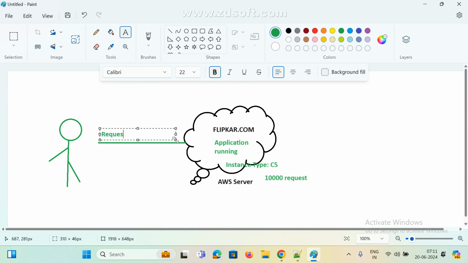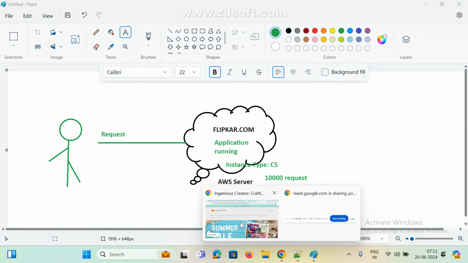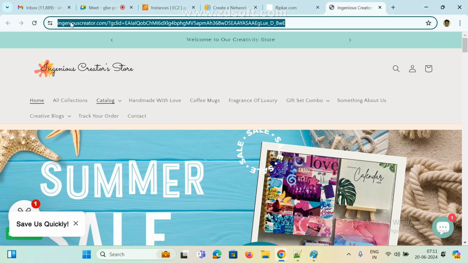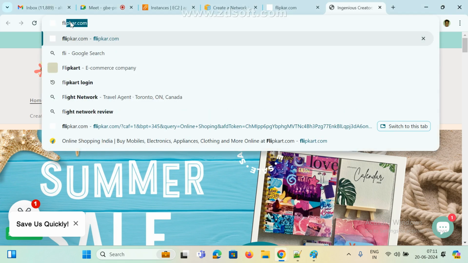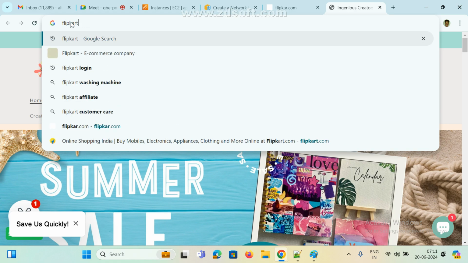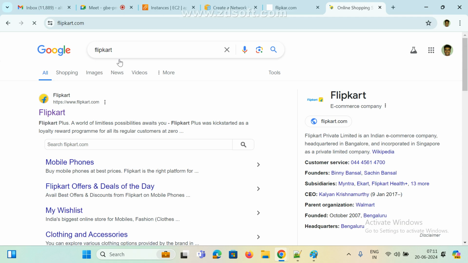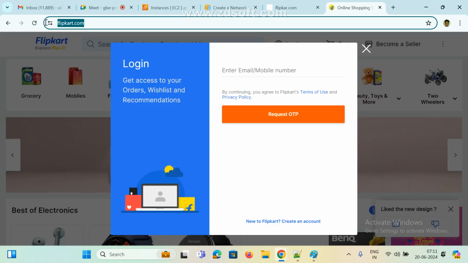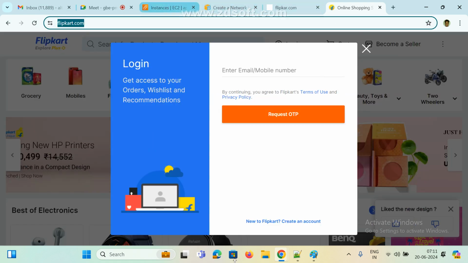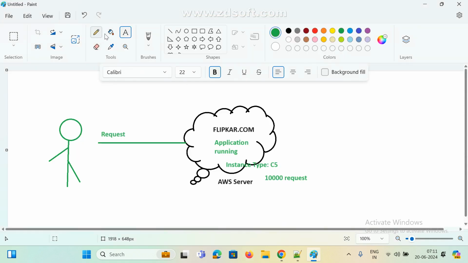Got it? So this is the server, and in this server the Flipkart application is running. We gave the wrong name earlier, that is the reason it is coming.